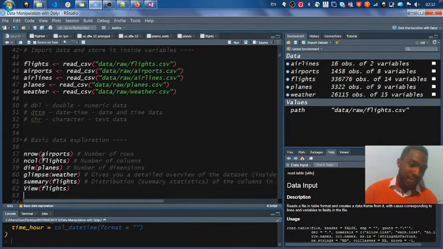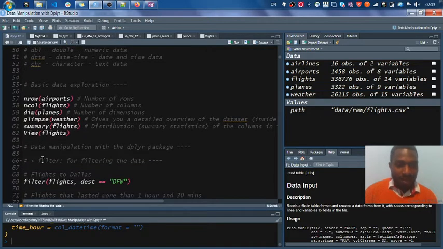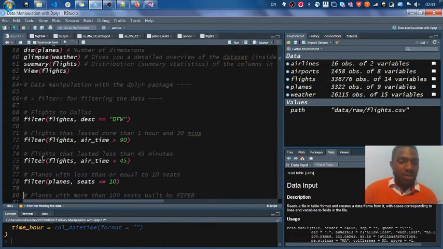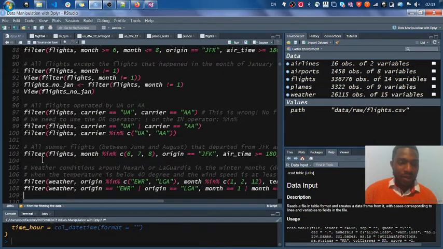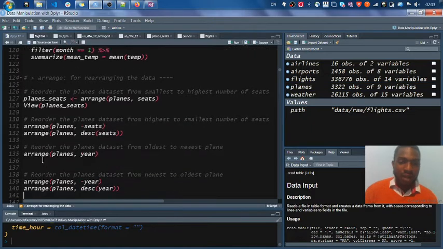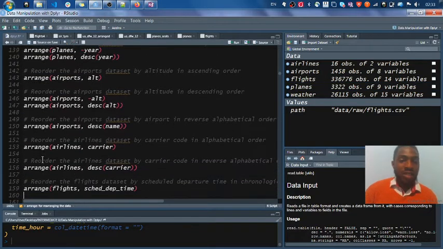Then this basic data exploration, we covered that, where you are looking at how your data is structured, right? So the rows, the columns, you can also use it to access values in a data set using these commands, the rows and the columns. Then summary, your glimpse, don't forget those. Your view, we covered that. So the filter functions, we covered filter, we covered arrange. You can pause and look at the code if you want and try to run it if this is your first time. For arrange, a minus will mean that we want it in reverse order.